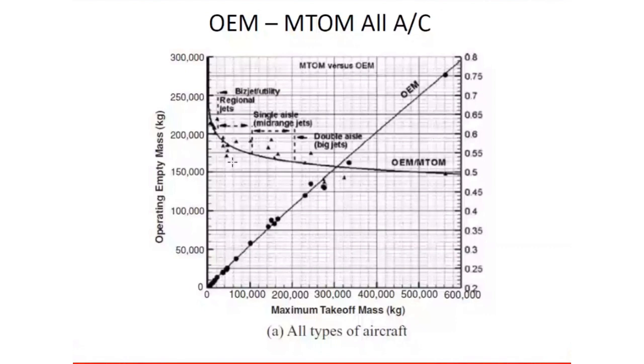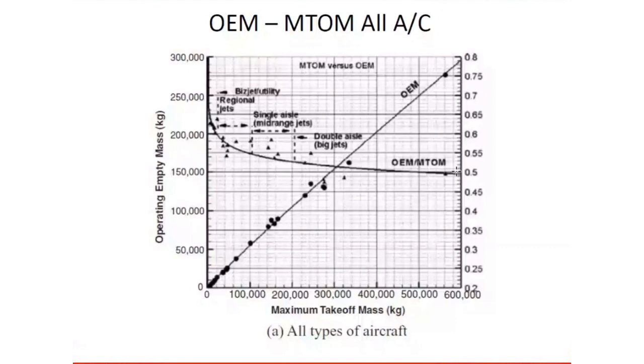In fact, as the takeoff mass becomes smaller and smaller, structural mass becomes less efficient, so that will be a slightly higher percentage. The larger the structure, the more efficient you can make it. With a smaller structure, there is not much you can do, so there will be a large difference. So you see here, the empty mass goes down asymptotically and hits the minimum around 0.5. Unless you come up with radically different types of materials and enormously different structural design, you're not going to be better than 50%. Okay, so this is for all aircraft.